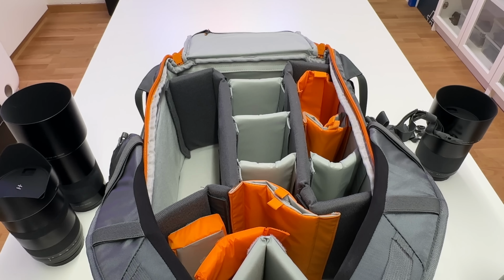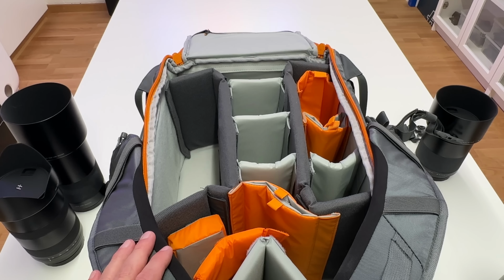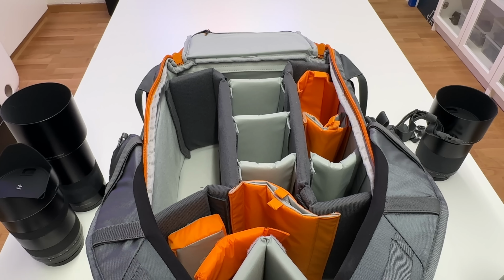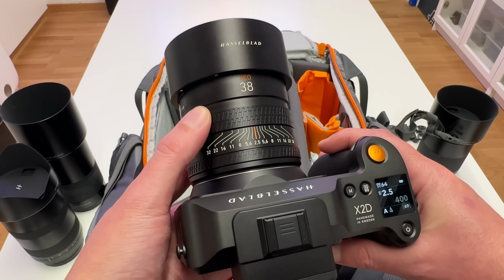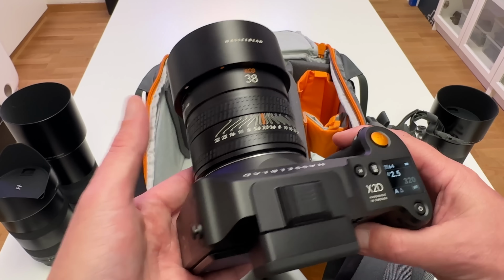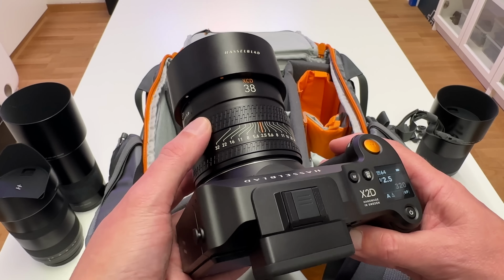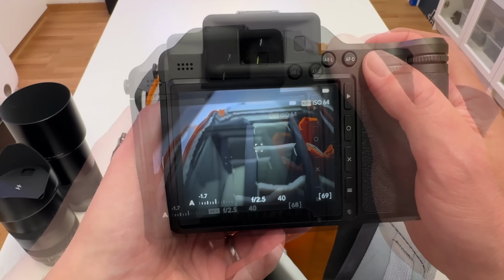I have now here my trusted backpack in front of me on the table, and I use this backpack when I'm hiking, when I'm traveling, when I'm going to the mountains, and I will fill it up with 6 former XCD lenses and the X2D camera body. But first things first. Here on my X2D, I have still now one of these new lenses mounted, optimized for face detection in the new X2D camera body. And I want to remind people how speedy autofocus is and how spot on in that new combination if you combine the new lenses with the new camera body. So let's have a look here.